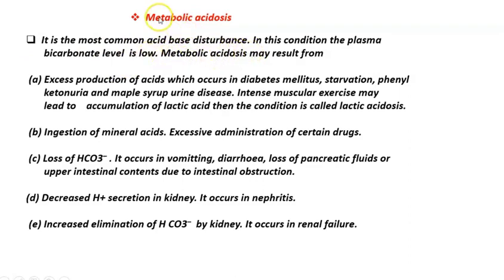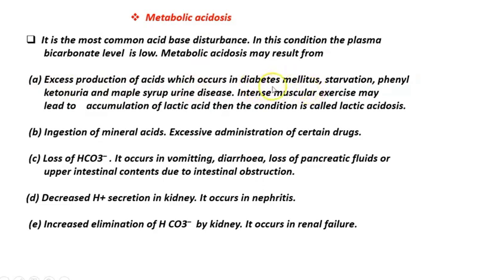We refer to it as metabolic acidosis. We use the word metabolic because, as a layman's understanding from secondary school, we say digestion, but here we call it metabolic because it involves something being formed, with synthesis and then degradation. That's why we refer to it like that. Now we need to explain further: excess production of acid occurs in diabetes mellitus.